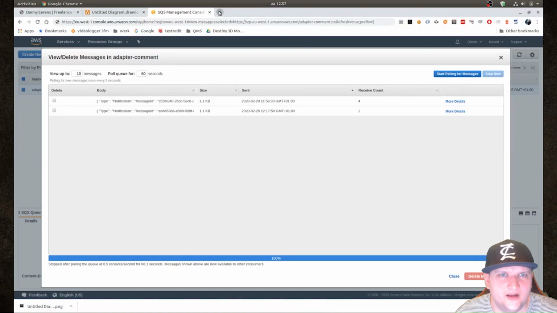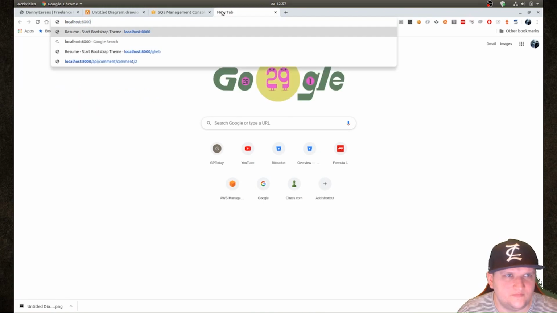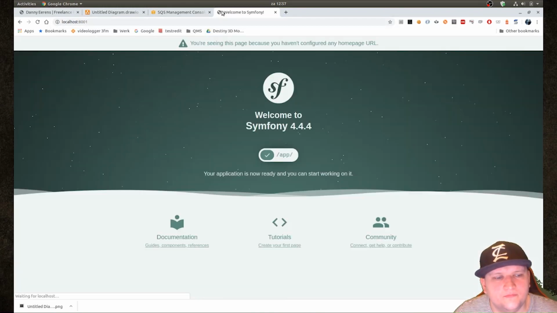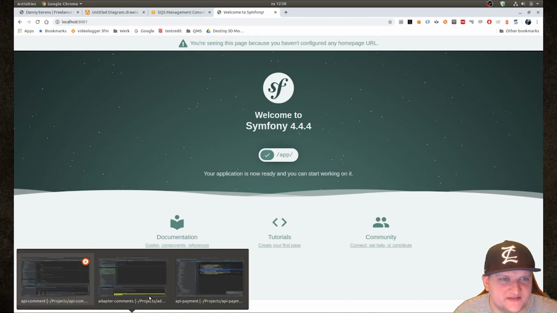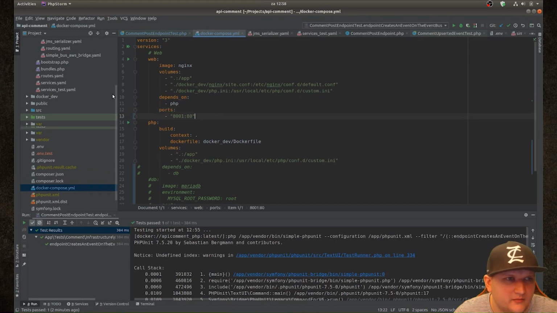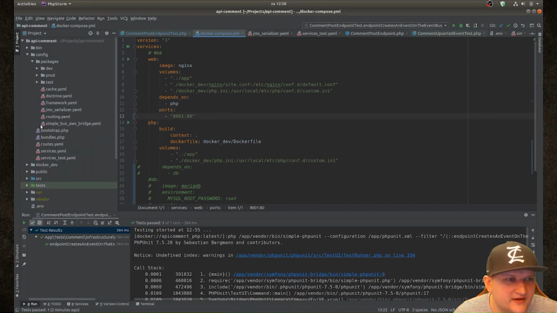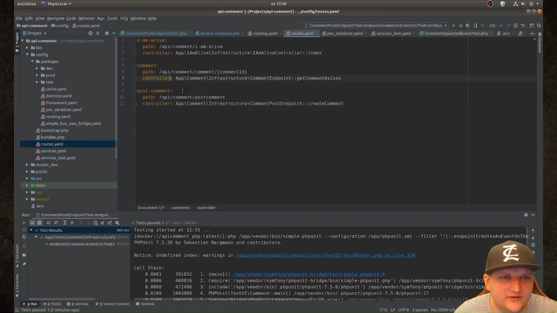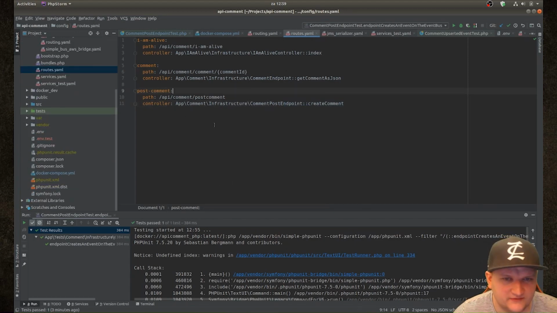So if I go to my localhost right now, let's say 8001, then it says, welcome to Symfony 4.4, because we didn't specify a main page in the API. But if I go towards the API, check out the routing, the routes, and then we post a comment like we did last time. I thought we used Postman, but we didn't.